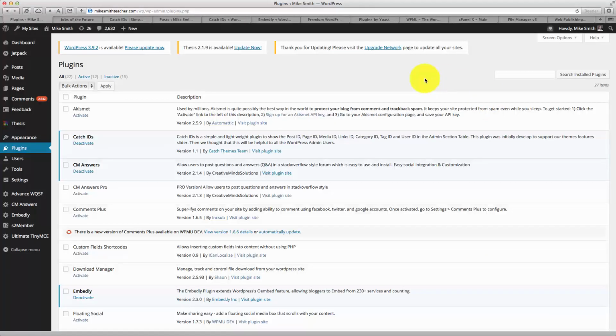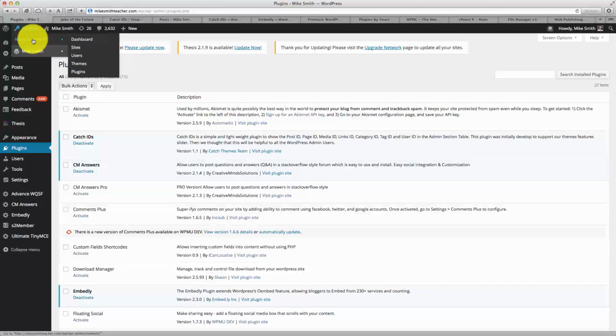Okay, so installing a plugin using your dashboard. Now, you may notice that my plugins page here looks a bit different from yours. I have a multi-site WordPress installation, and that simply means I've got a master site and sub-sites. At the moment, only one sub-site here. Now, the reason I'm showing you this is that it's possible your web designer has set your WordPress blog up like this as well. There are a number of reasons that they might do that.